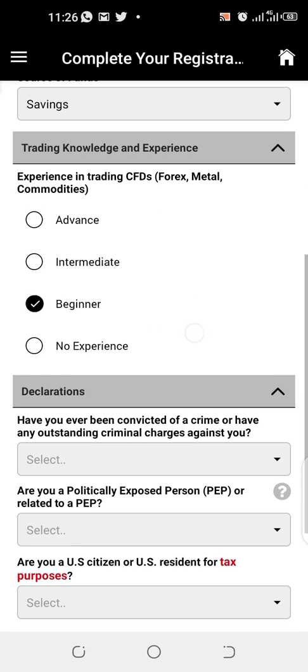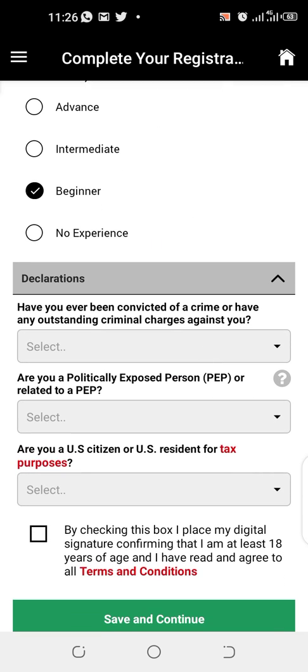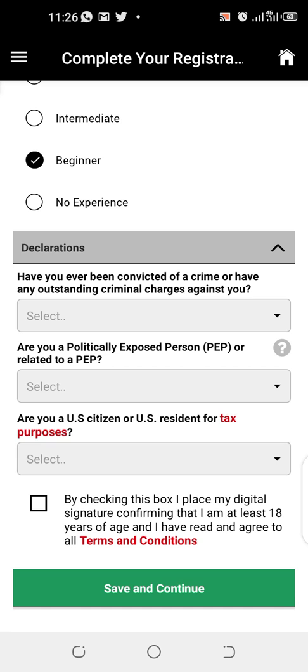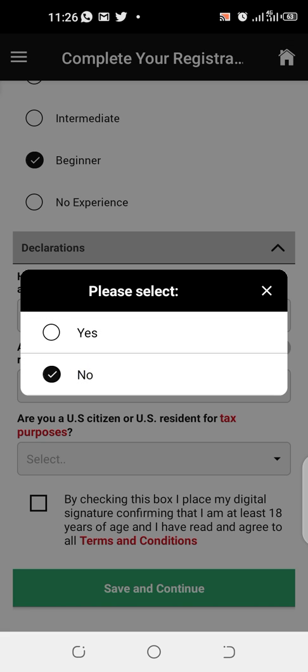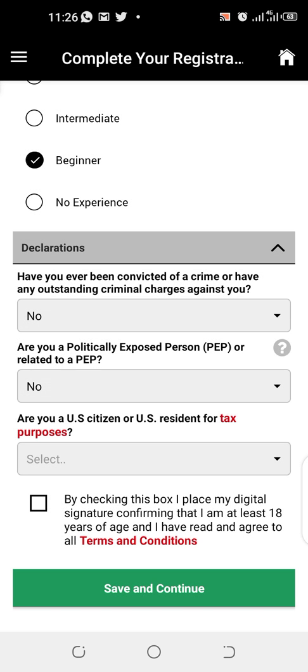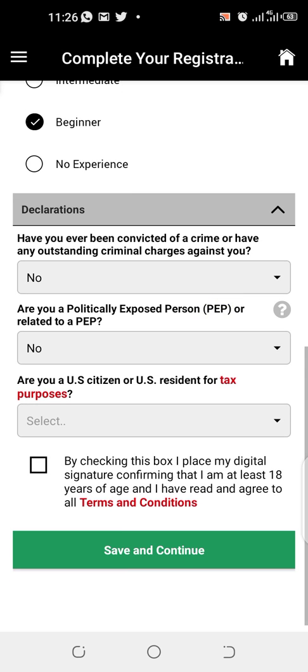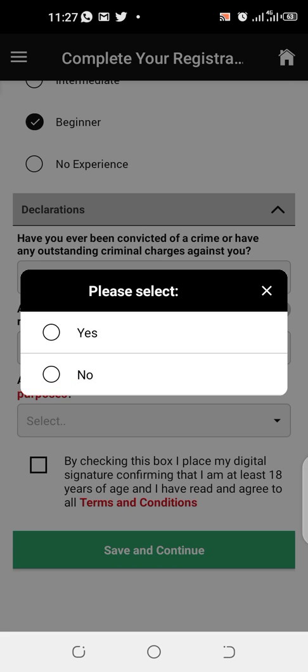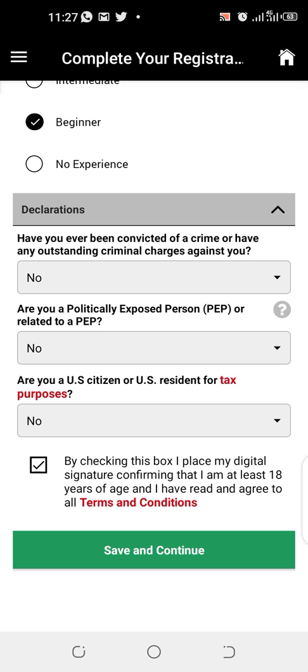Yes, just choose beginner, right? Have you ever been convicted? No. Are you a politically exposed person? If you are, you can actually state yes. Are you a US citizen? No. By clicking this, then we continue the process.